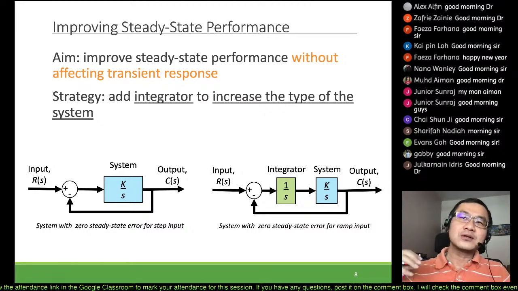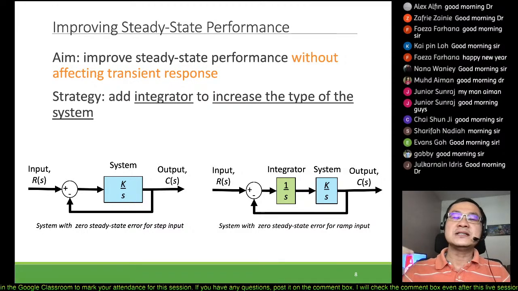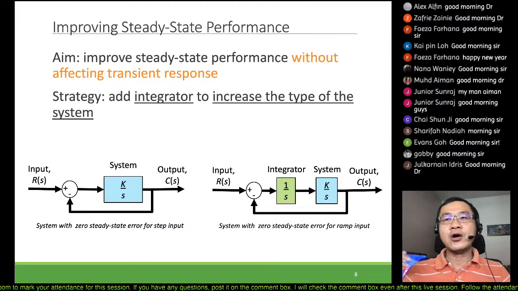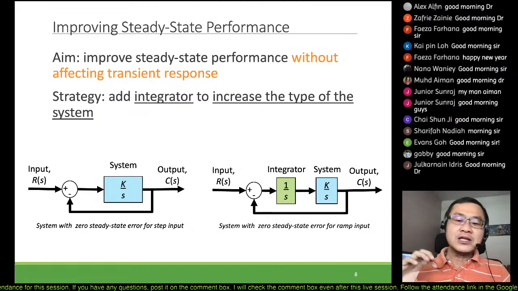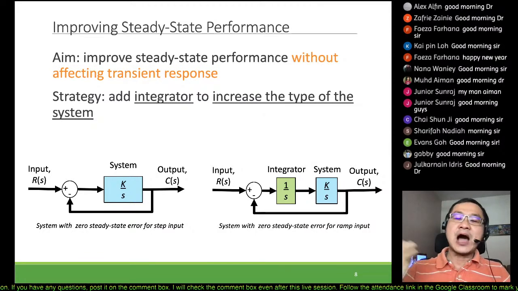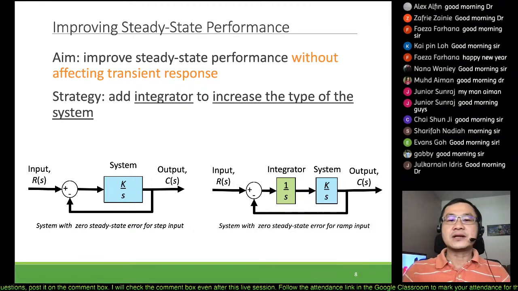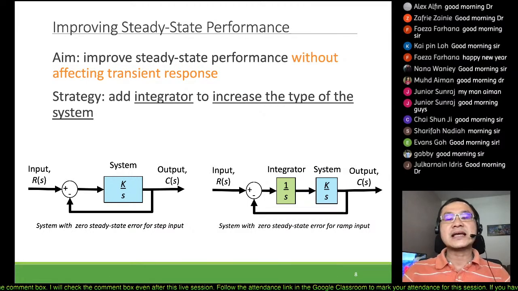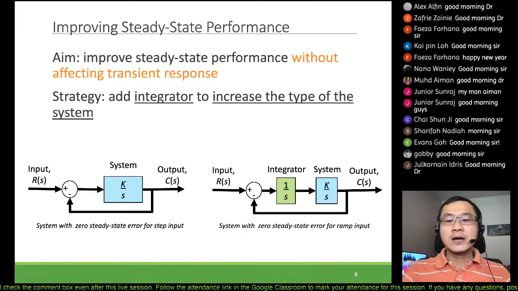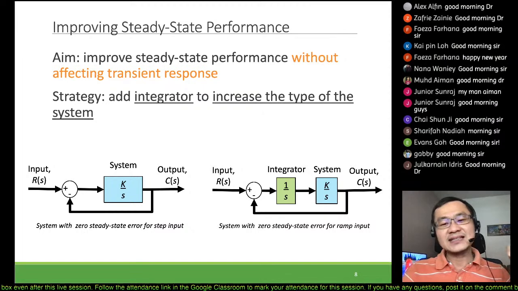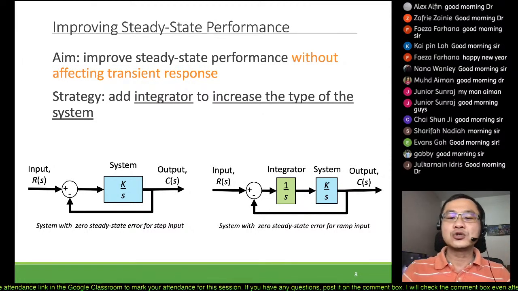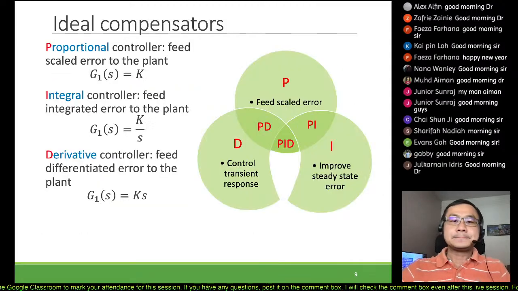If the input is of higher order, instead of a step it may be a ramp or others, then we have to further increase the type of our system. This is how we can improve the steady state performance of our particular system: we add an integrator as our compensator, into our controller.